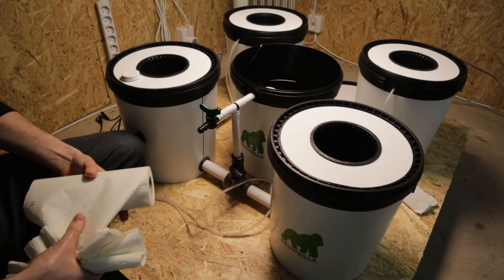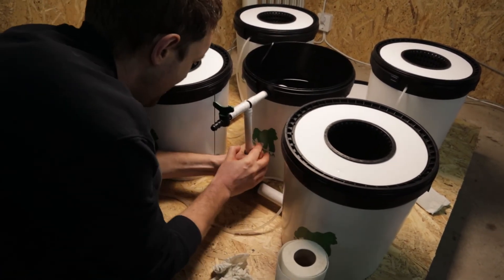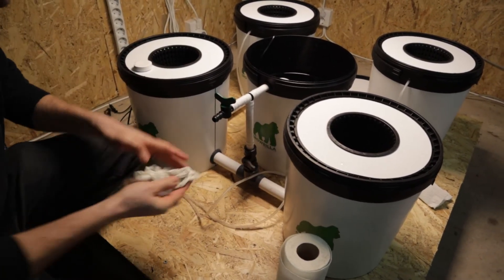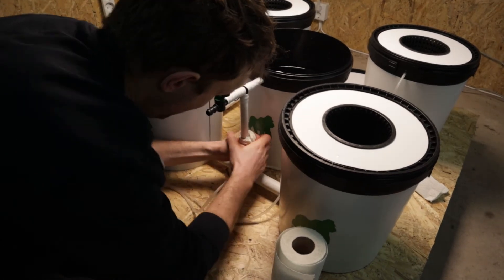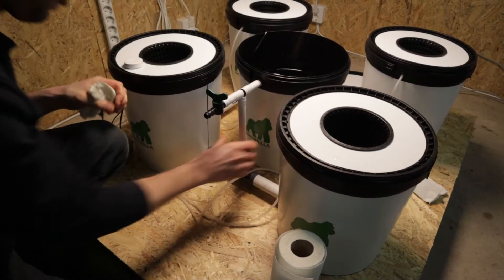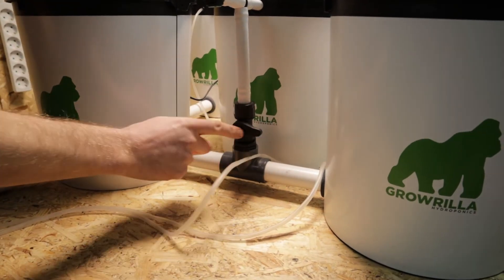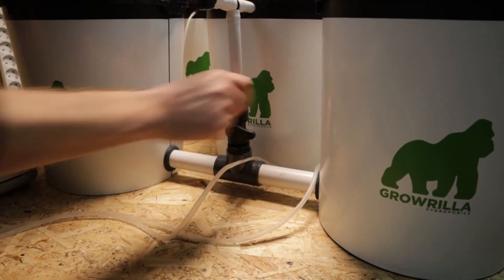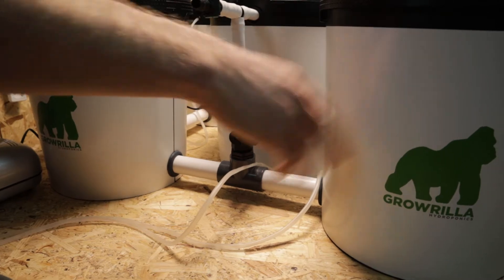I'm going to check this again now and then wait a little while and check it again later. I'll also get Christian to give it a turn to see if he can get any more out of it. One thing I didn't mention before when adding the thread back on — it's really important this valve is closed. This stops the water from going anywhere, meaning you can remove this safely without anything emptying onto the floor. If this valve was open and we took this off, water would come out from the other buckets.